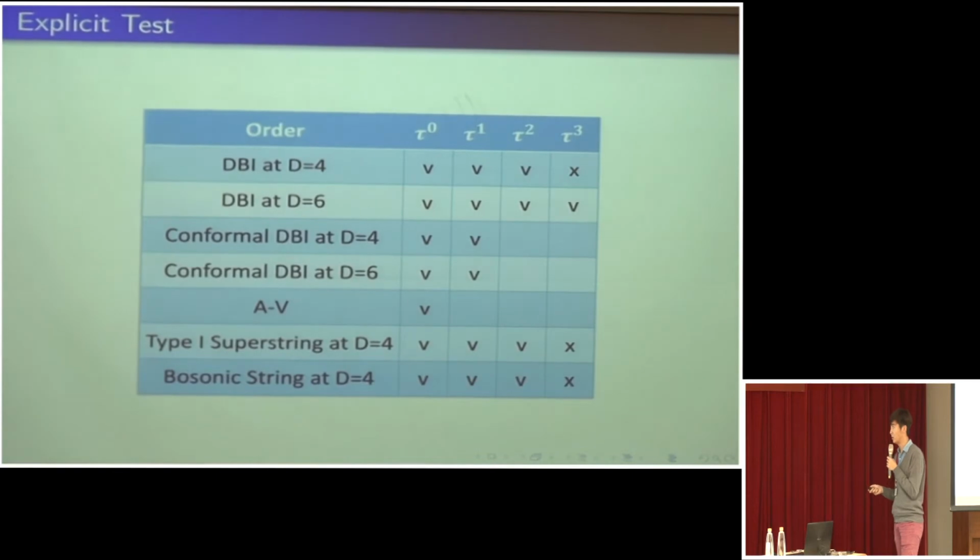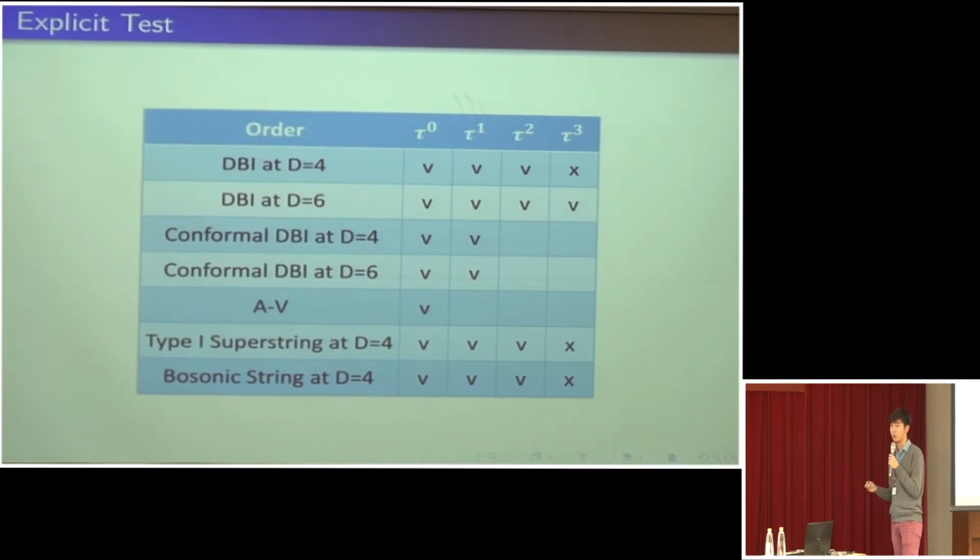In our explicit test, the DBI soft theorem is violated at the order of tau squared, tau cubed in 4D, but it's valid in 6D. Why? The reason is that the loop correction only introduces a vertex which is at the order of tau to the 4 in 6D. So it's valid in 6D at the order of tau cubed. And we derive the coupled DBI and the AFP model with the symmetry-based method, so they are all true.